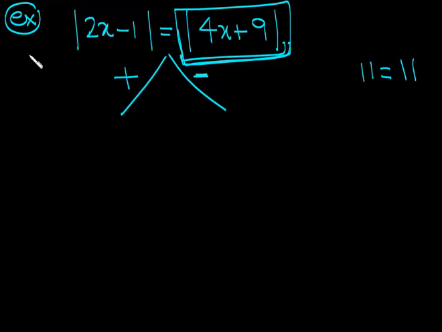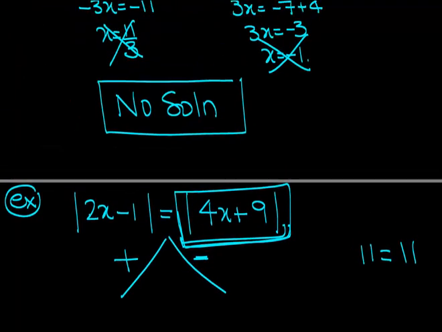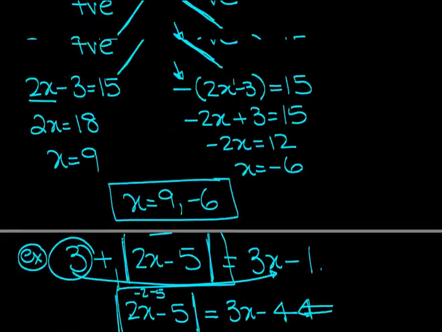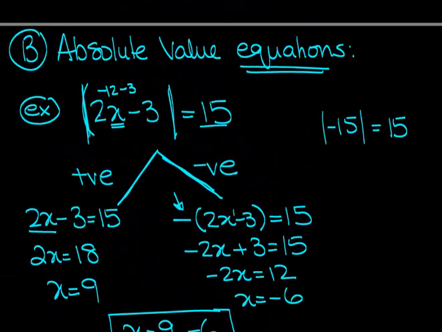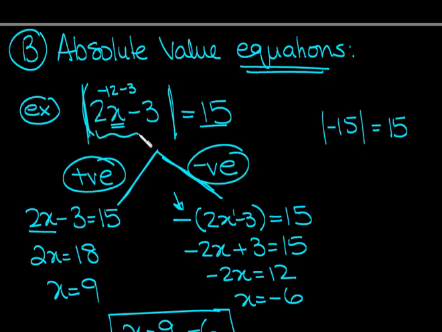Okay, so I'm hoping that you understand how to do absolute value equations. The key to absolute value equations is you treat them as two separate problems, because we do not know what the inside is, and to solve an absolute value equation we always have to drop that absolute value, and the only way we can do that is if we treat it as two separate equations, because depending upon whether it's positive or negative you're going to get two solutions.